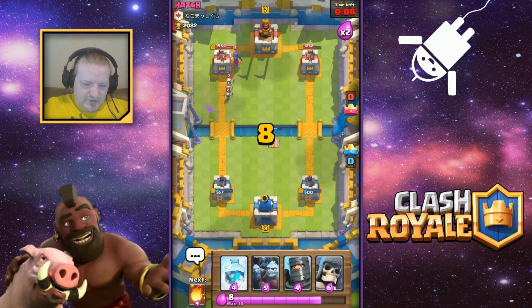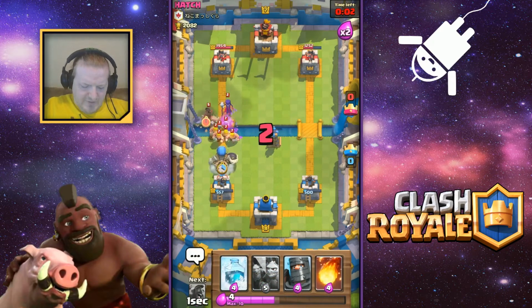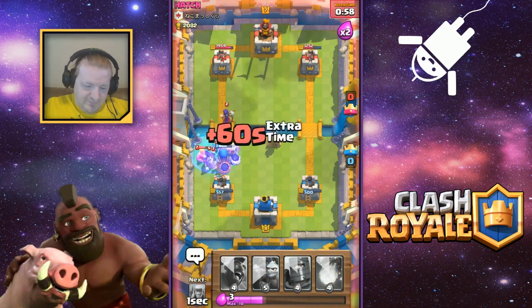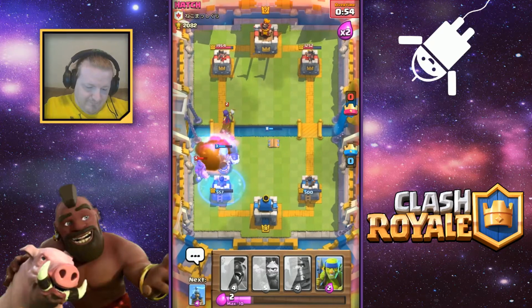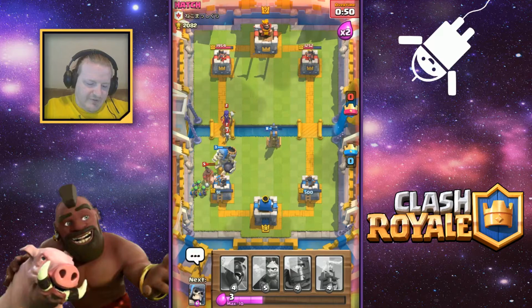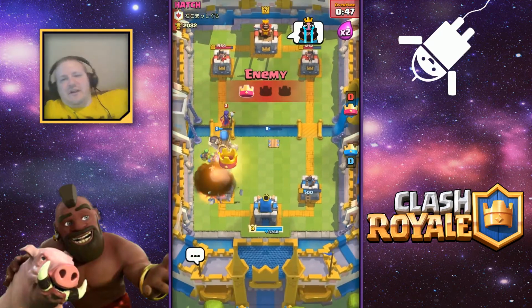We are going to definitely jam up that lane. Not even a question what's happening there. And then we're going to freeze it all. We're going to Fireball it. And we're going to throw Spear Goblins. And he's going to win that, but we're still going to... Ooh. Okay, much closer than I thought.